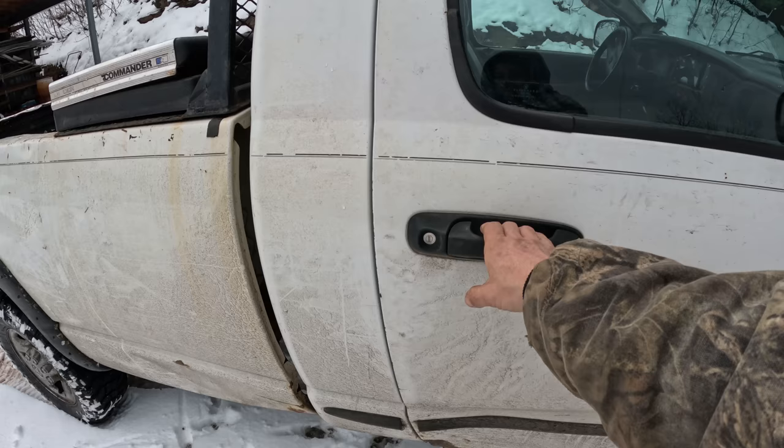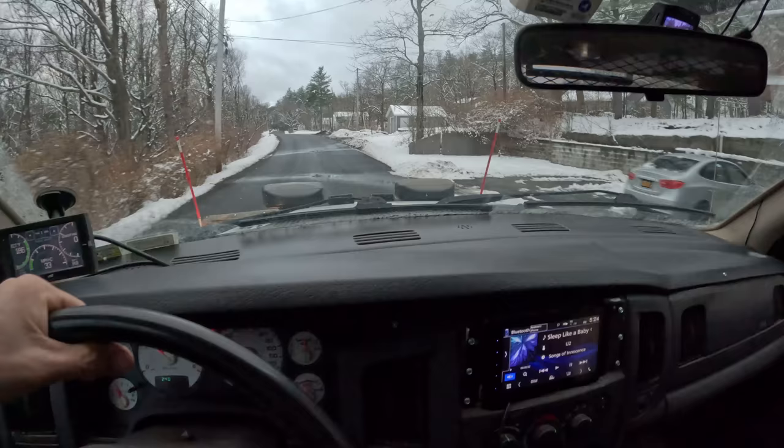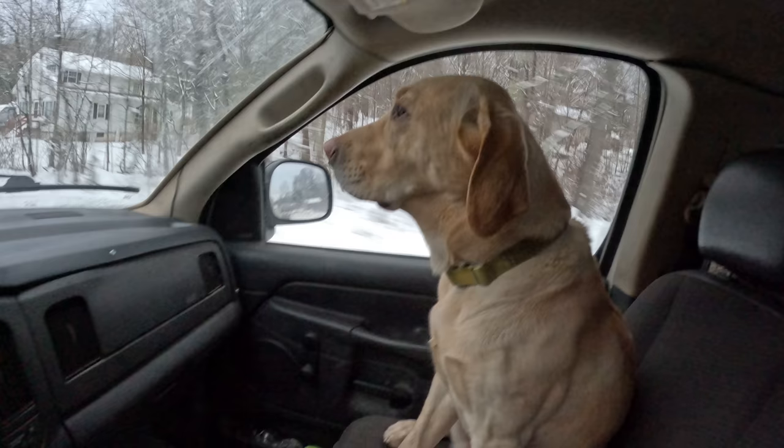Look how much cleaner the seats look after shampooing them. This thing feels like a new truck with this dash. Look how nice that looks. Radio's working good. Nice and clean in here. What do you guys think?